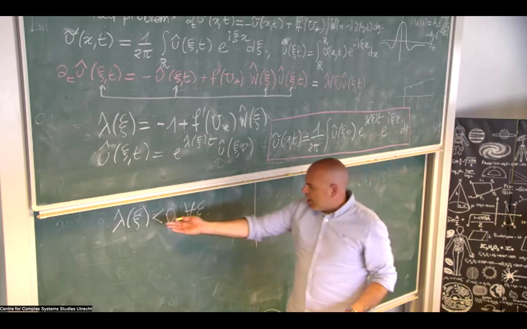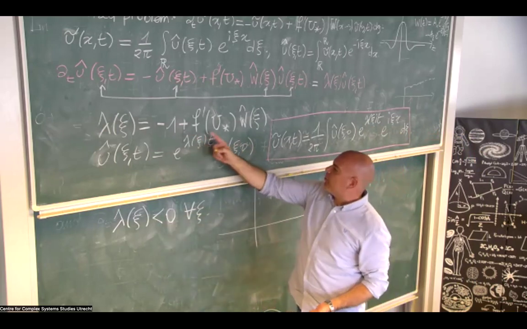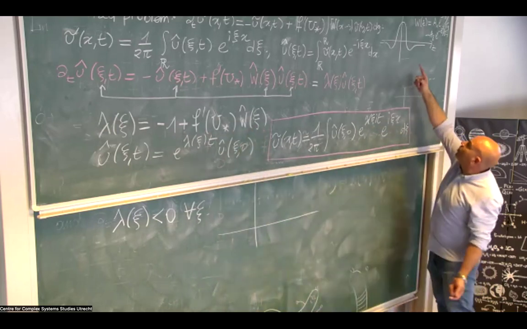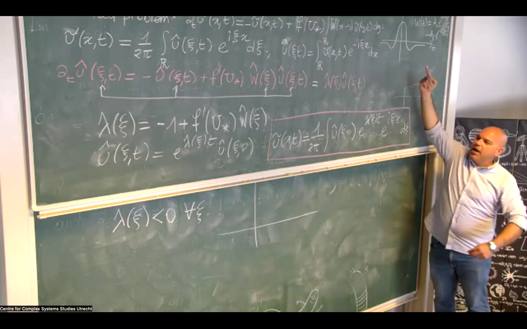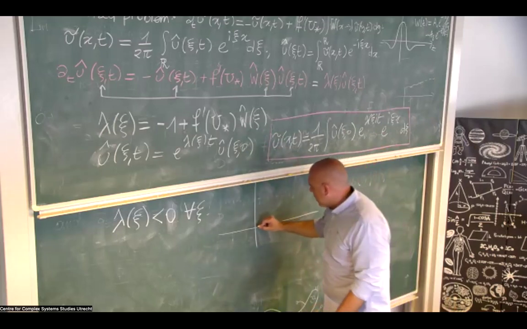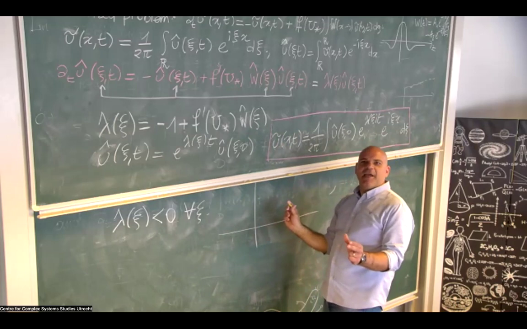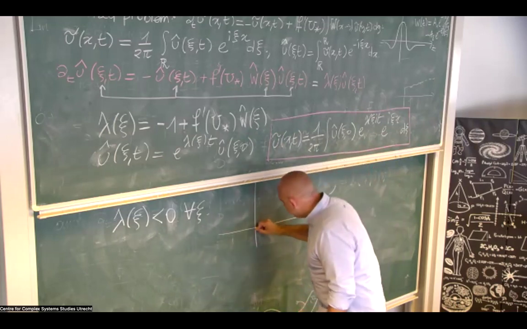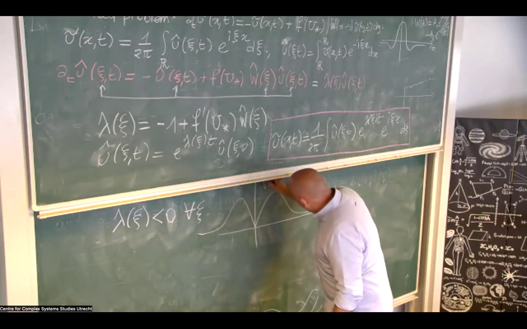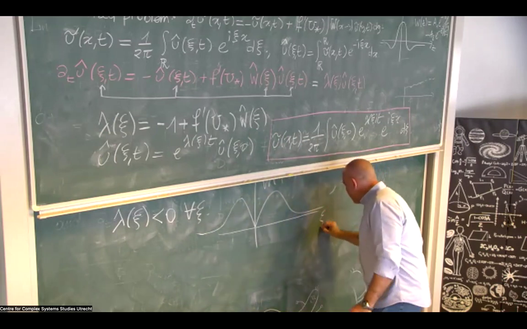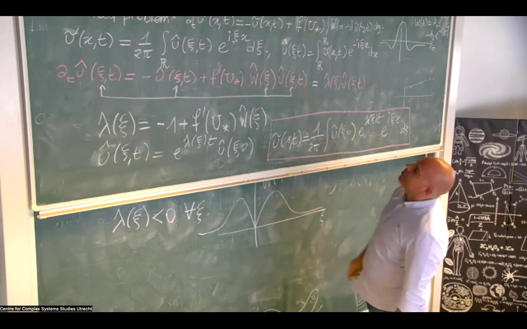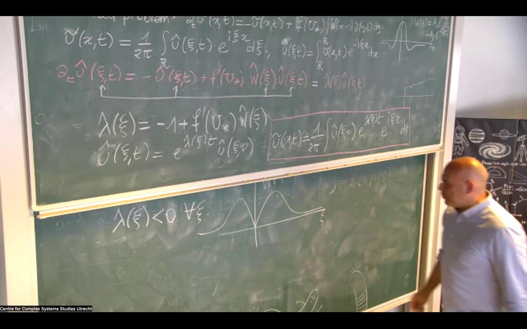Just to give you a hint of what lambda of psi generally is. Well, lambda of psi is -1 plus W hat of psi. W hat is the Fourier transform of the kernel. So once I choose a modeling kernel, I have chosen a shape W hat of psi. And once you plot these shapes, they invariably, in the variable psi, have to be even, because I've chosen W to be real valued, so this is what I would expect here.